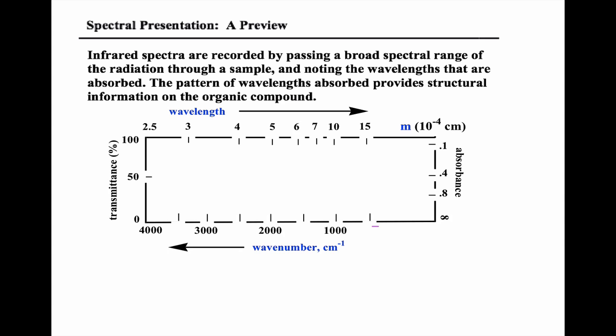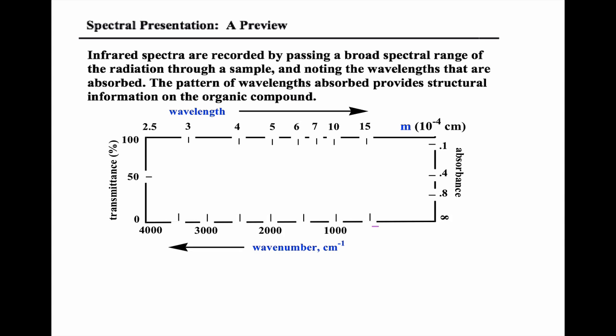If I've got heat energy coming in, striking that molecule, and it starts to vibrate, what happens to some of that heat energy? It gets absorbed. That's exactly right. So if I know how much energy I'm putting into the molecule, I can measure how much comes out, right? And the difference must be the amount that's absorbed, which is proportional to the vibration. It's all quantum stuff. Fortunately, in organic chemistry, we don't have to do a lot of the quantum stuff.